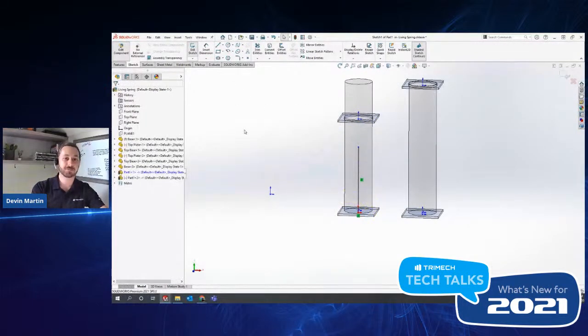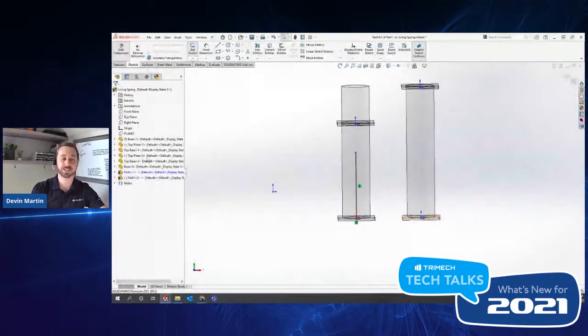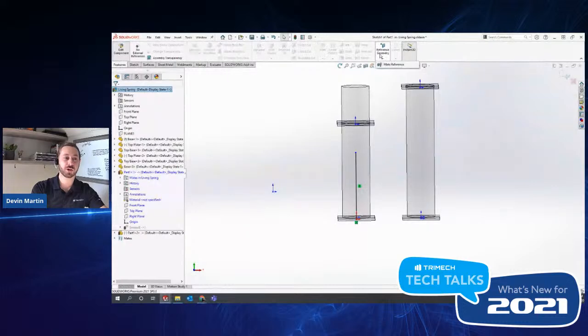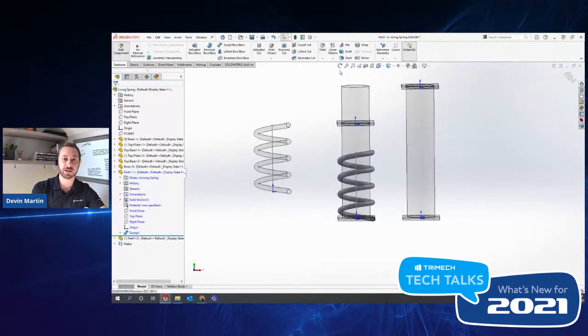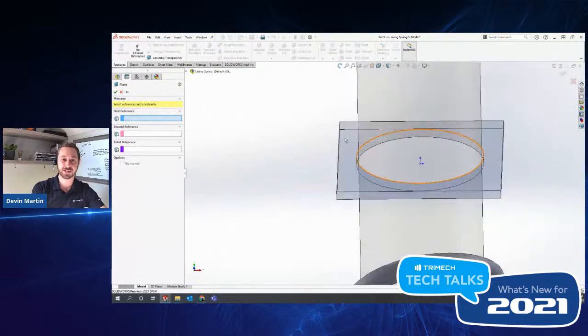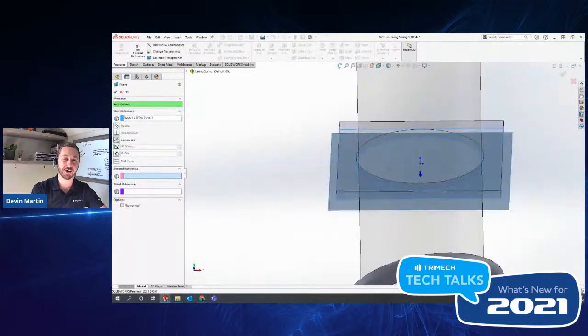And instead, while we're editing in context here, I'm just going to create a plane. So we're going to create some reference geometry. Let me go ahead and exit my sketch. So while we're editing this, we're going to add a plane, and this is going to be an in-context plane for now.